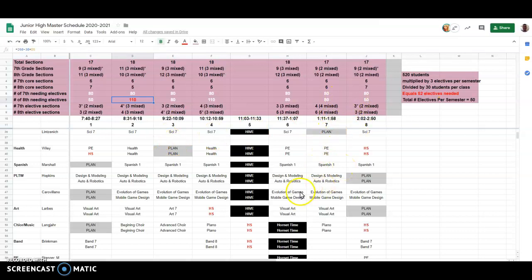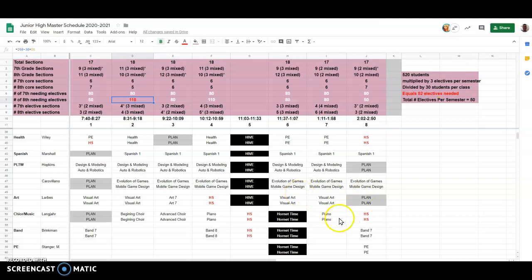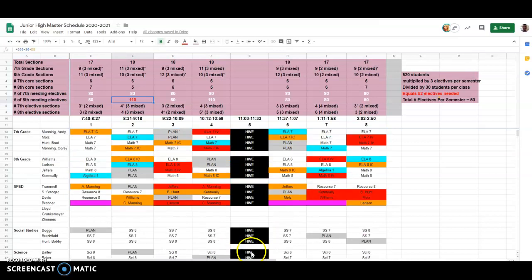I moved some things around to allow us to schedule the kids a little bit better. For a while I had a bunch of red, which means that we have an issue right there. I had a bunch of red up here, but we've been able to move things around to give us a better chance to service all the kids, but I still am right here. I'm a little nervous that I don't have enough places for 8th graders to take electives. And then there's a couple others that are really close. So I'm working on that still. I'm trying to figure out what can be done. Talking to Tom, and I'm going to have to talk to Kathy and Jesse still about this, but I just want you to know that this is something I'm still working on.